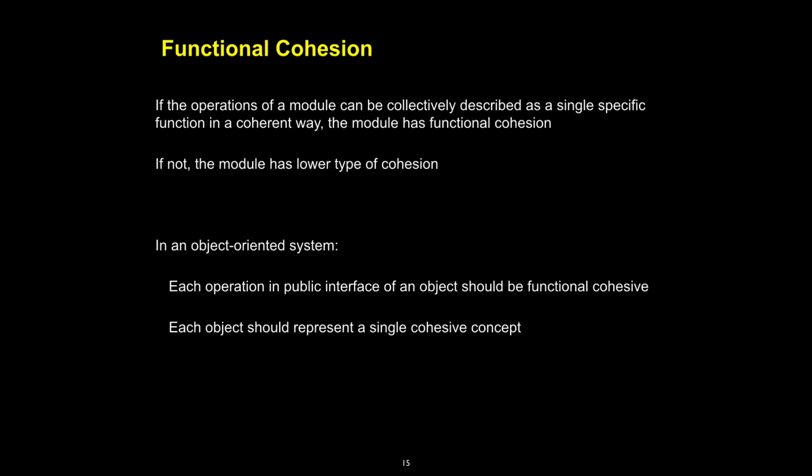Now the tricky part here is it's always easy to say this. For example, taking a priority queue and converting it to a string and then printing it out, is that one operation or two? It's two. At some point we need to do both of them. So how do we do that if we can't put them in the same function?